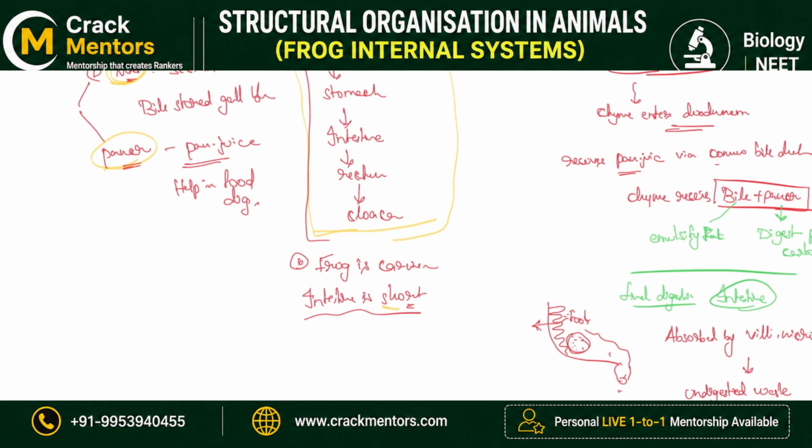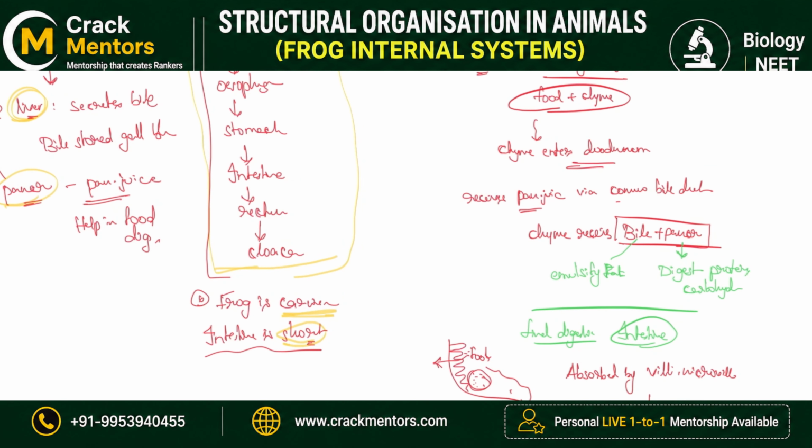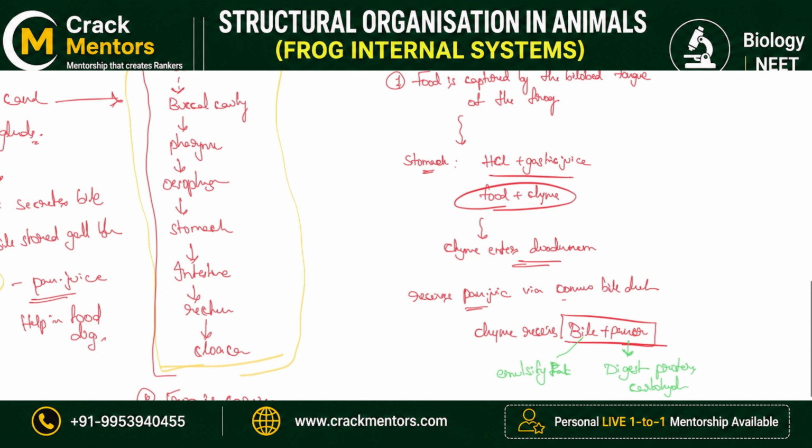The intestine of frog is shorter as they are carnivorous, because in herbivores we have a longer intestine as they need more time for the digestion of the food they ingest. As frog depends on other organisms, it doesn't take much time in digestion. The raw grass and starch take more time to digest.